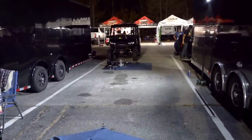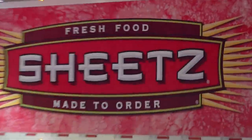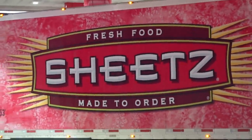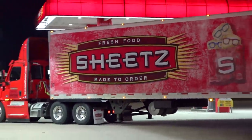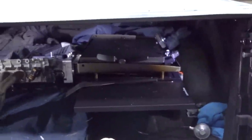The Supra has left the outside and now it's about to enter the building, so we don't exactly know what's going to happen. Well, a long time ago we went to one of these places. We said it was a piece of crap. Turns out the food is good here. Food was what we needed after a long day of taking 2JZ heads off, grilling burgers.